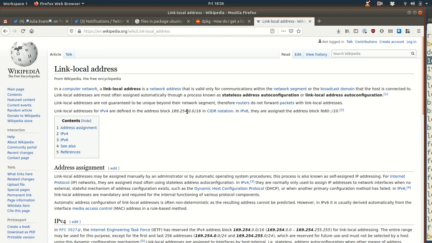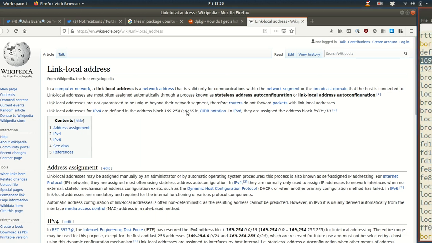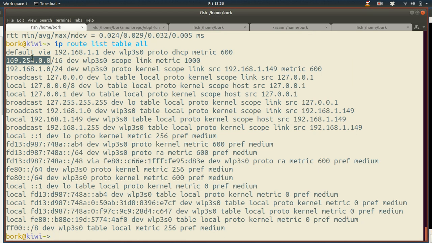these are link local IP addresses, which means that they're supposed to be inside your local network, which is why my OS has set it up this way. So I guess if I had another device on my local network, I could set it up to have one of these IP addresses, and it means it's not on the internet. I know that there's also the 10 dot prefix that people use a lot for local networks.